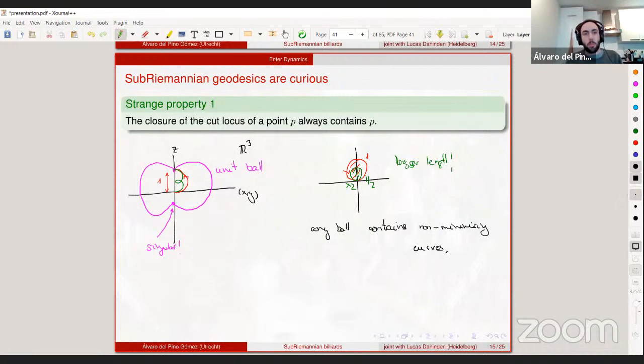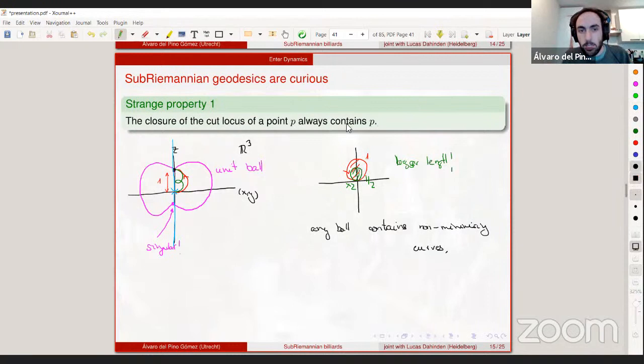Okay, so this is pretty weird. That means that the point 1 is in the cut locus. And this is strange property 1. Of course I could have chosen, instead of the unit ball, any smaller ball to reason like this. That means that the cut locus runs all the way down to your point, so the point itself is in the closure of the cut locus. If you think about it, this has to do with the fact that I'm taking geodesics that are very inefficient because they loop a lot.